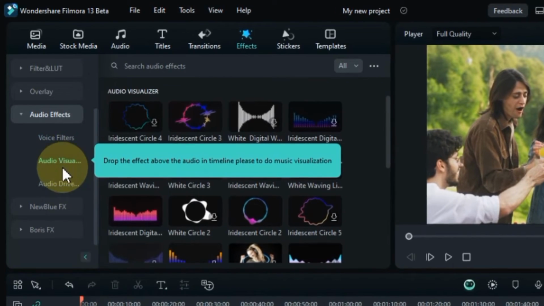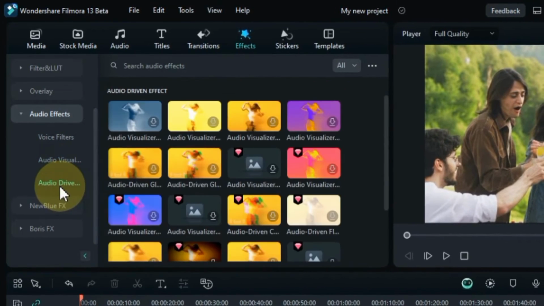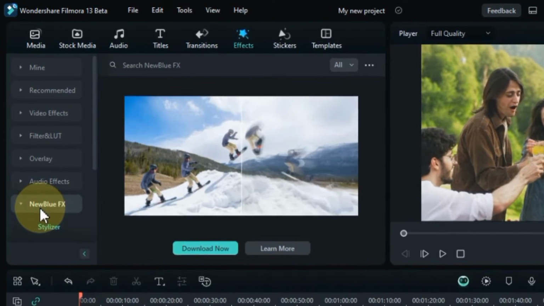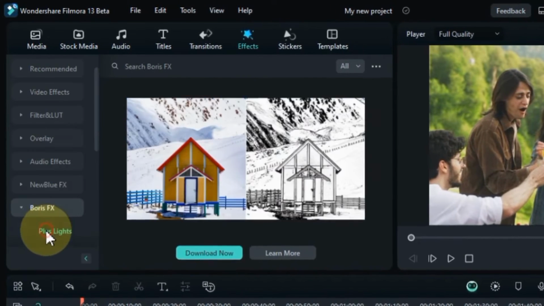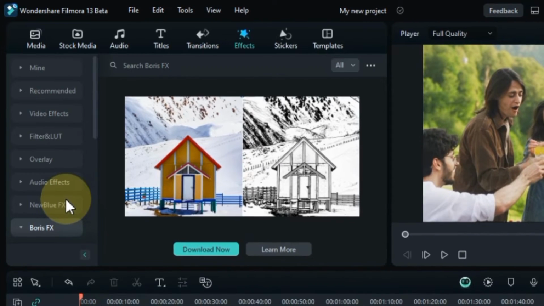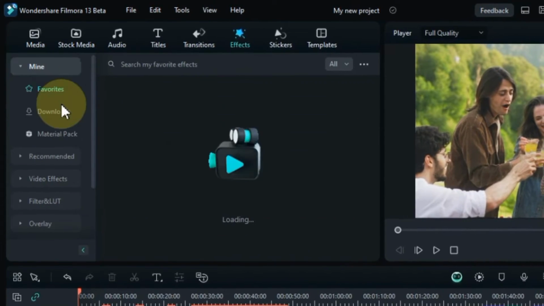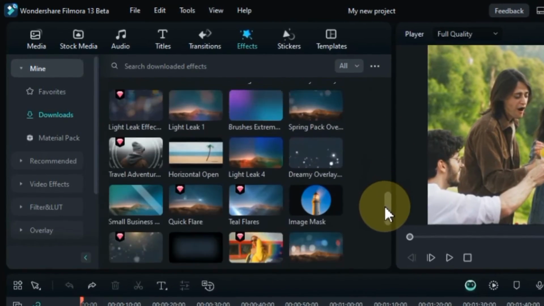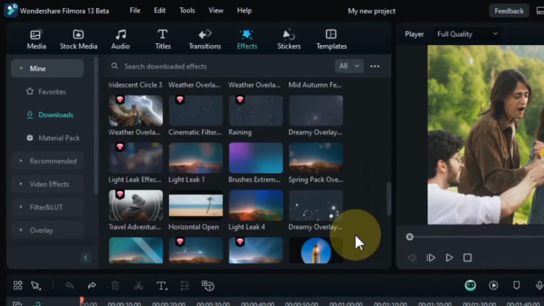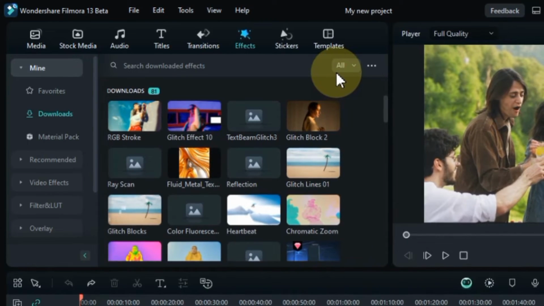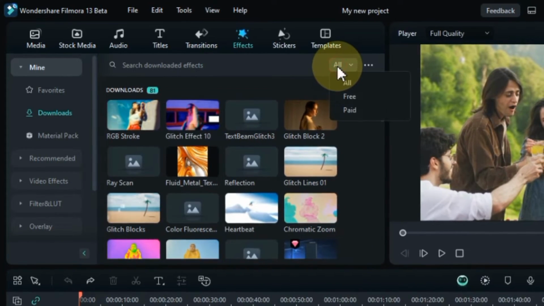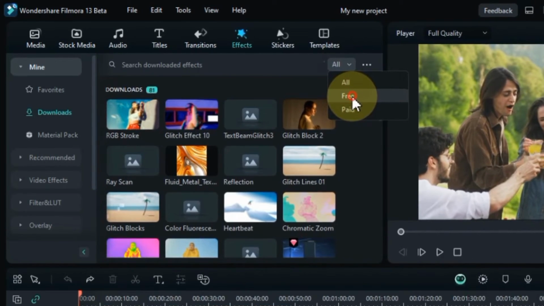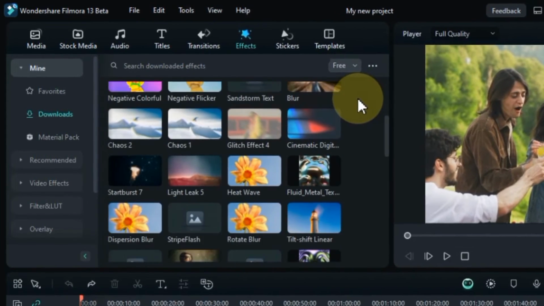So now I'm going to show you how to use effects in Filmora 13. In this part of the Filmora 13 complete tutorial, I will first apply basic effects to the video, and then apply effects with masking over the video in Pro mode. So for that, I go to the Downloads section within Effects. Here I have all the effects that I have downloaded from the effects given in Filmora 13. With the search bar at the top you are given the option to filter effects. Through this you can filter the effects free, paid, and all types of effects. If you select free in this filter, all free effects will be filtered.